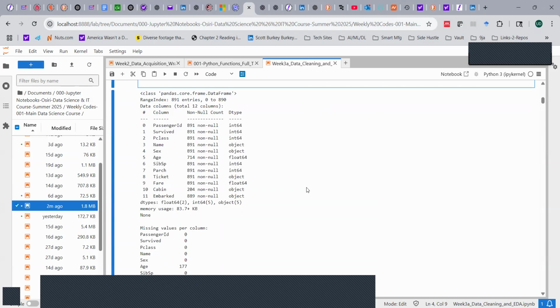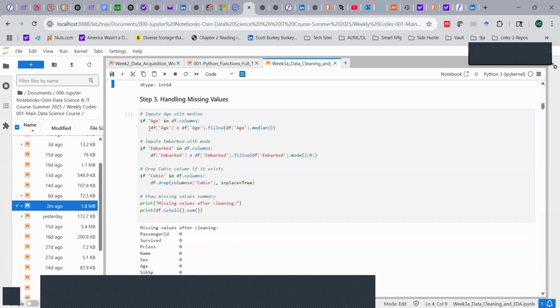So essentially, you're checking if age is in df.columns. So what you're saying is df, once you put this in quotation marks, you are literally extracting or separating everything in age, right?